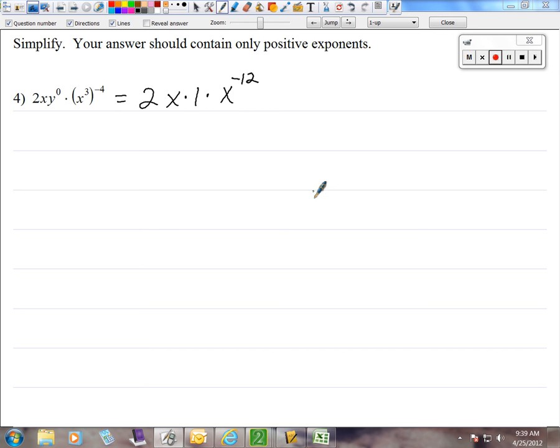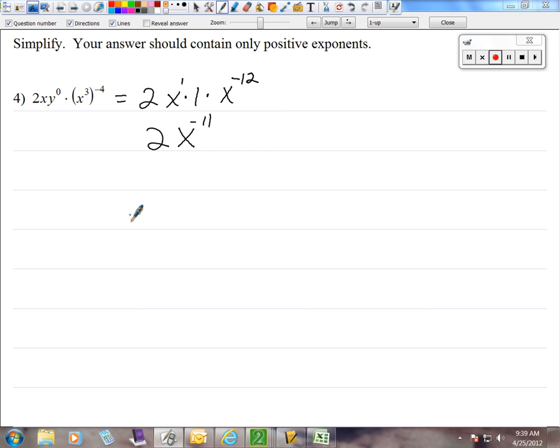If you just did one step at a time, how many had this first? That's if you just did one step. Like the y to the 0 becomes 1, doesn't it? And again, everything's connected by multiplication. This is your power to a power, which means we multiply exponents. Now you have a choice here. You could go ahead and add the x's exponents. If I did that, 2 times 1 is 2, and then x to the negative 11, right? When you add exponents.